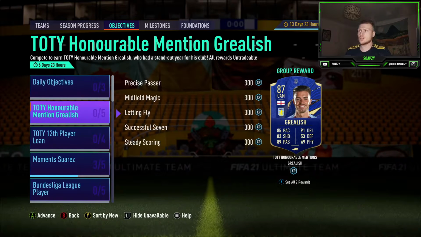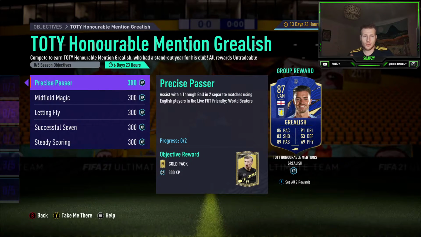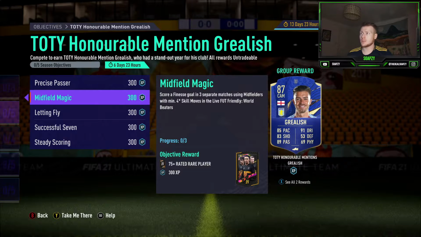So jumping straight into the objectives. Assist with the through ball in 2 separate matches. That's something that you should easily be able to do. It's English players, so that is one thing that you need to keep in mind. Score a finesse goal in 3 separate matches using midfielders with a 4-star skill move, sorry. So that's one that you've got to think of as well.